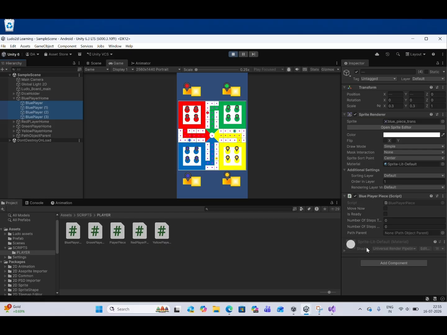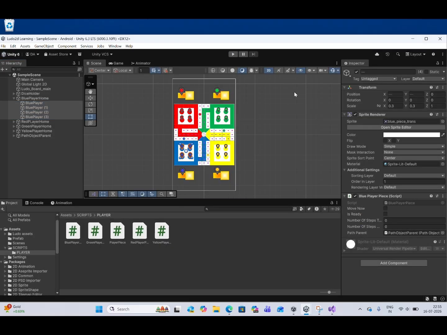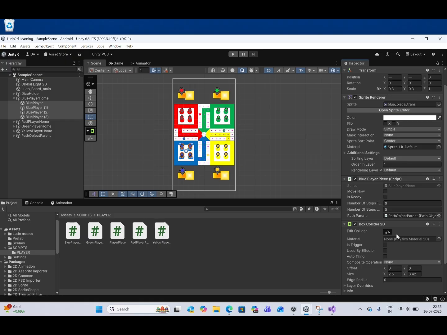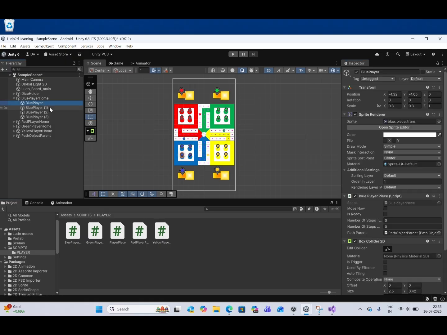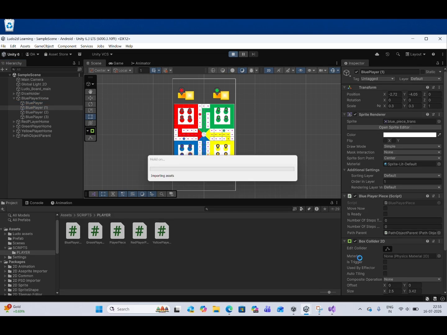Add collider, stop it, and add collider, box collider 2D, and save it, and then try it over again.